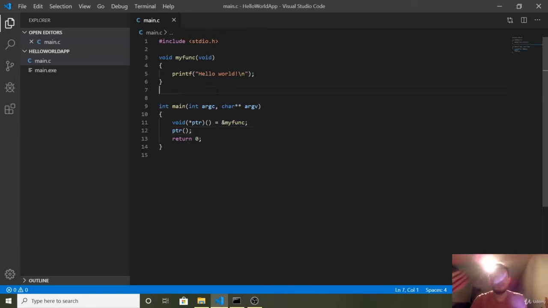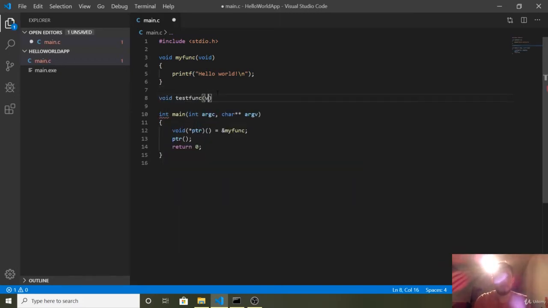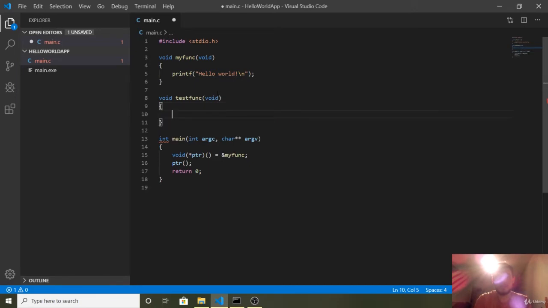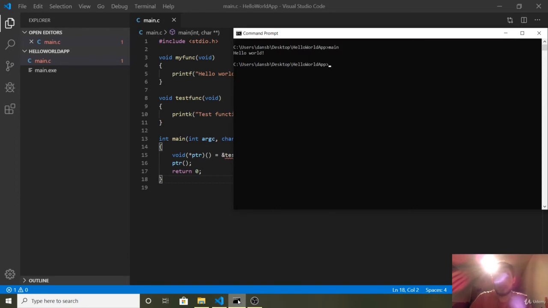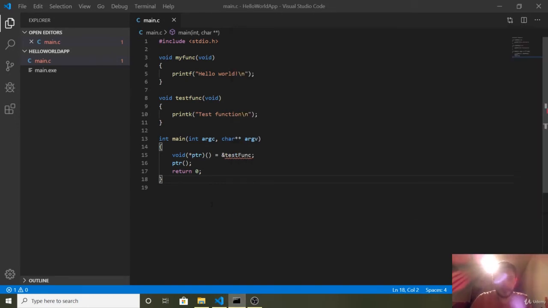So just to demonstrate, let's make another function called testfunc that also takes a void. Printf test function. Okay, nice. So now if we change this here to testfunc and then we compile that again, it says undeclared. Why?